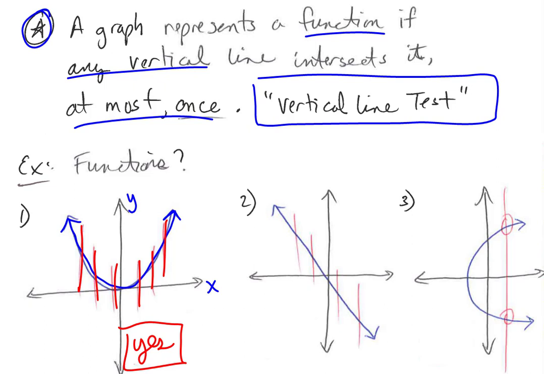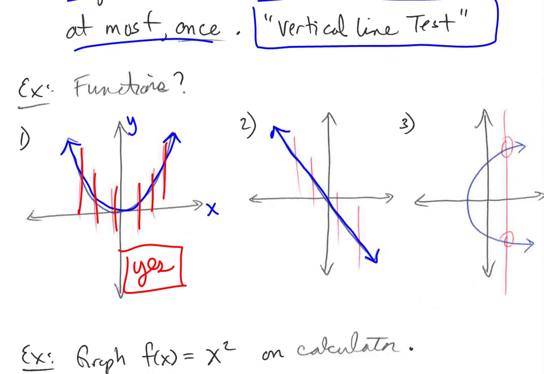Let's take a look at another example. The next one uses the graph of a line that's slanted from top left down to bottom right. To run the vertical line test and determine if this represents a function, we could again draw some vertical line segments scattered throughout this slanted line, and you'll find they're only going to cross it once, and even if you extend to the left or right off of what you can see, the same would be true, which means yes, that represents a function given that test.